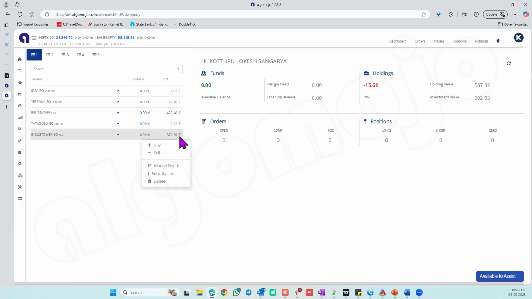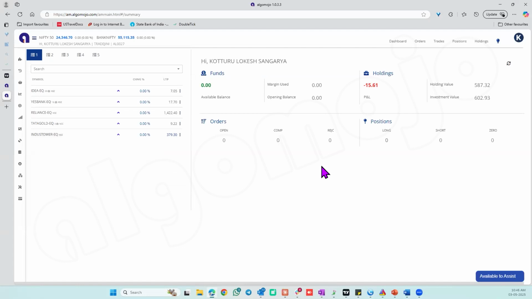So for all your day-to-day operations, you can use just one platform, Algomojo. You need not have multiple things open and you need not be referring to multiple things. Our platform will be able to take care of most of your trading and investment related activities. Unless you want to transfer funds or withdraw funds or look at various reports, then you will need to log into the broker's terminal and request for the funds or transfer funds as such. Otherwise, for your trading and investment, one login is sufficient.